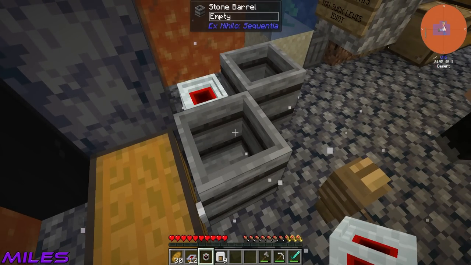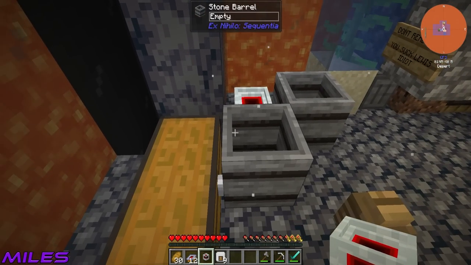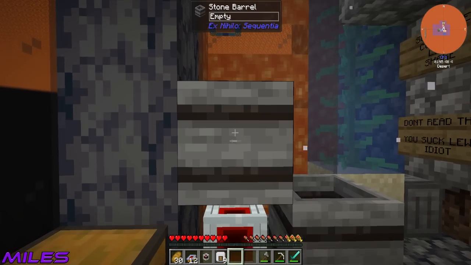So we need gold, quartz, redstone, and buckets. That shouldn't be too crazy. We have so many quartz over here. It's actually insane how many we've got. And then I just need more iron for buckets.